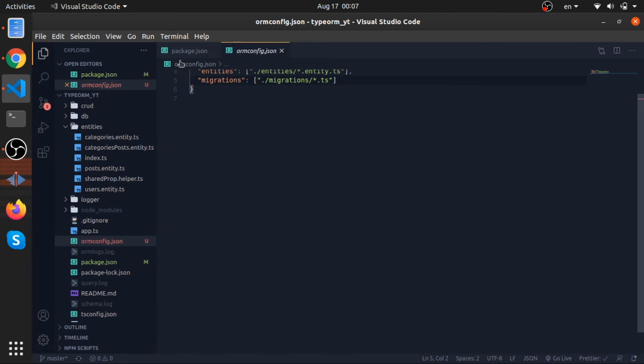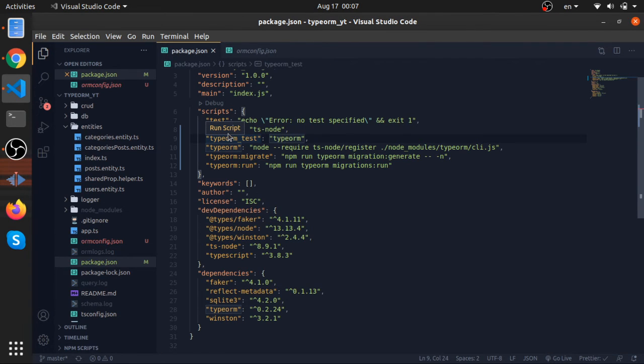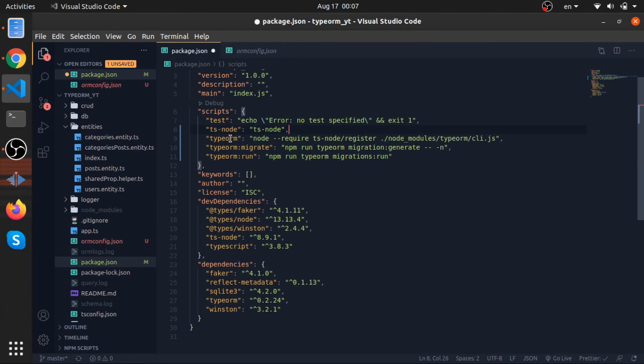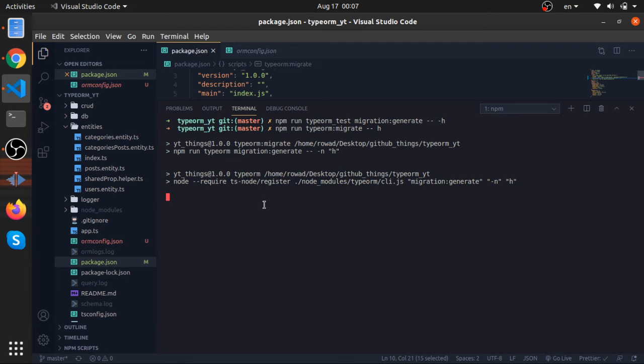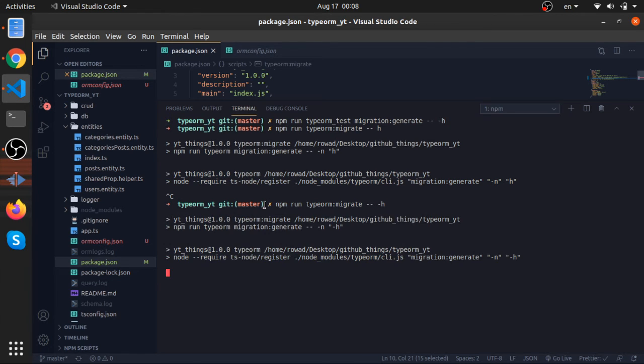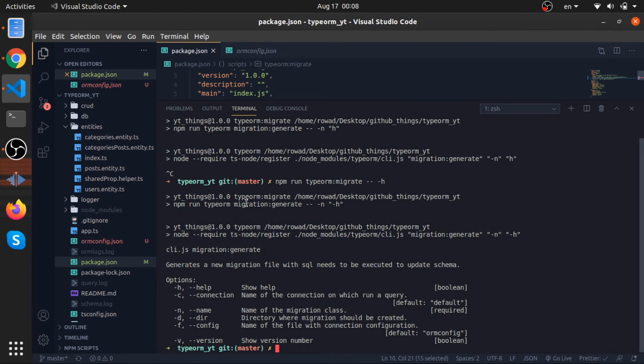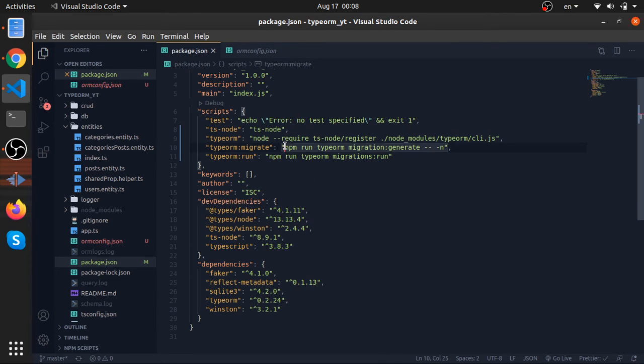So maybe the part that was confusing was me doing this. If this does not make sense, npm run this, maybe like this now. Yeah, sorry, that's what you should have run. npm run typeorm migrate -- to pass the -h to the migrate command, which is this one here.